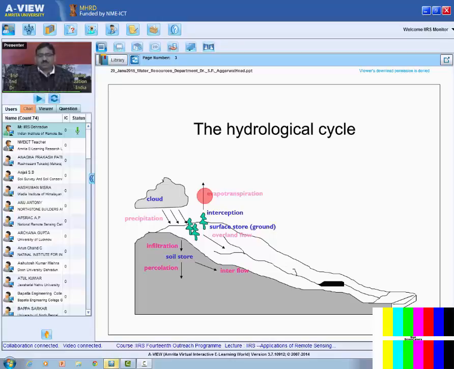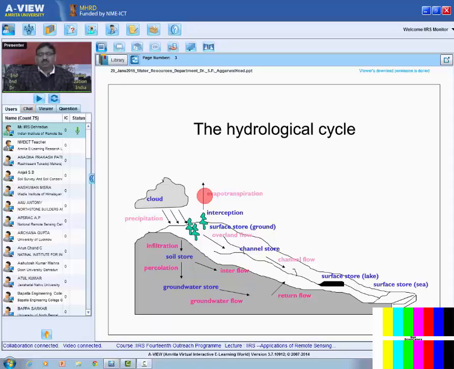There will be a subsurface flow or interflow. There will be deep percolation. Then there will be a groundwater flow. Now this will further move down and add to the river in the form of base flow. Interflow will further move down and add to the river system. Finally, it will add to the surface runoff. Then there will be a channel storage, there will be a channel flow. Then finally there will be a surface storage, a reservoir or lake.